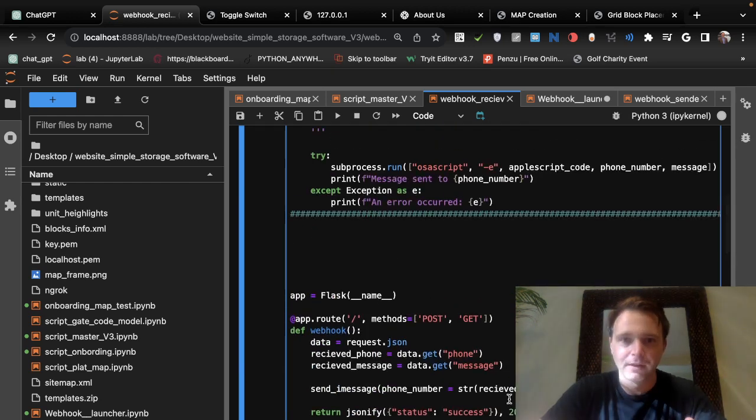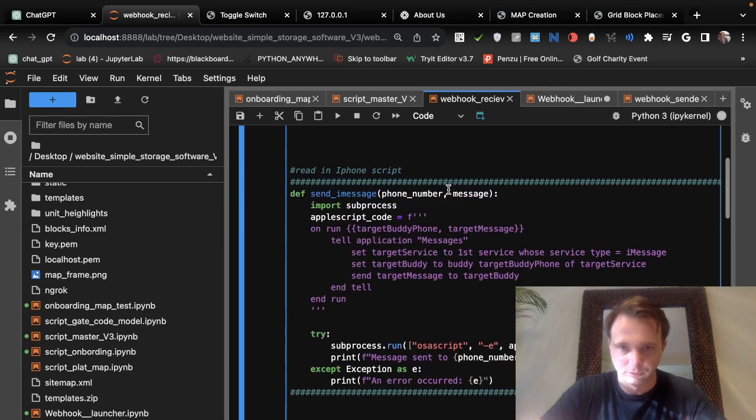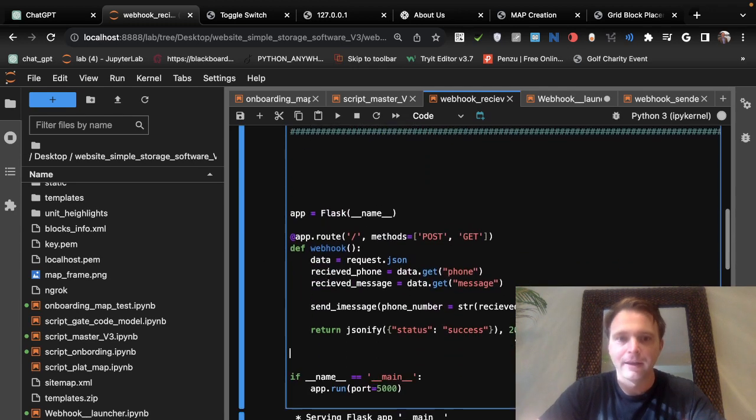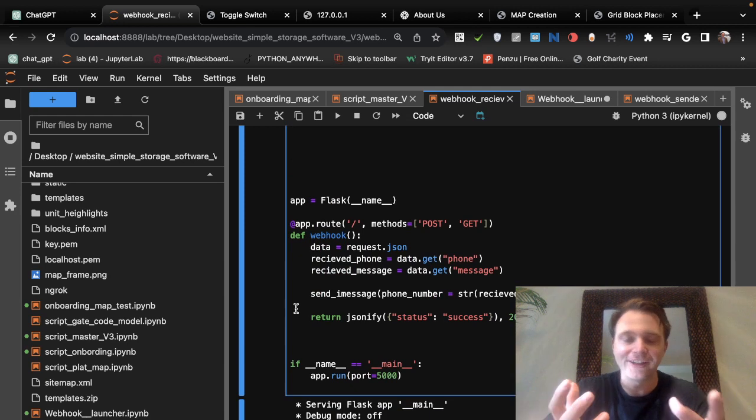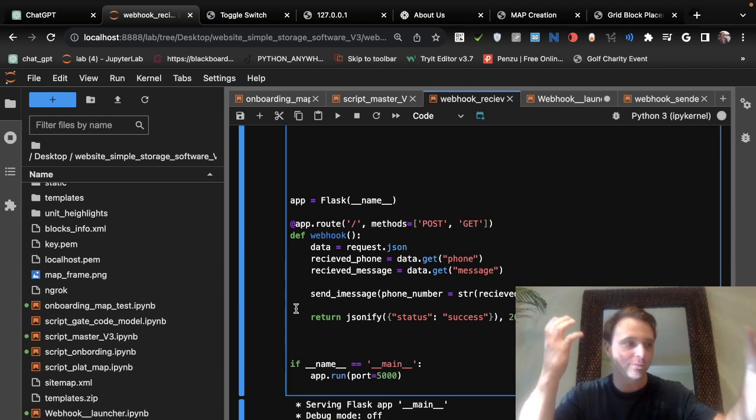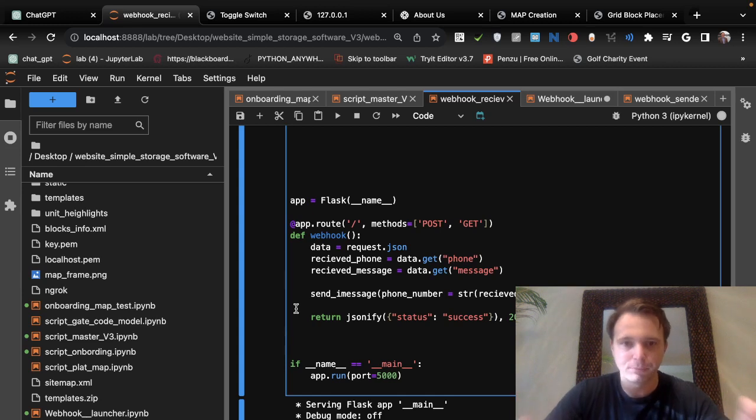This is the script that allows you to programmatically send text messages. This is a webhook that will receive webhooks from any application anywhere in the world. I'm basically going to copy this and put it on an old Mac Mini, and allow it to send these text messages for me. So instead of having to use my personal computer, I have an old Mac Mini working as a server, basically.